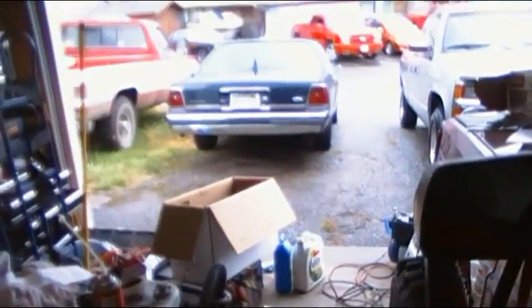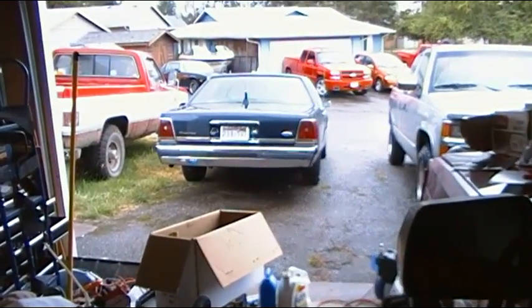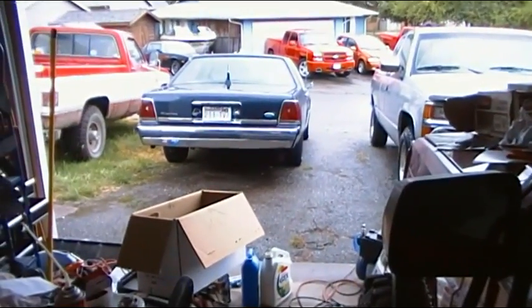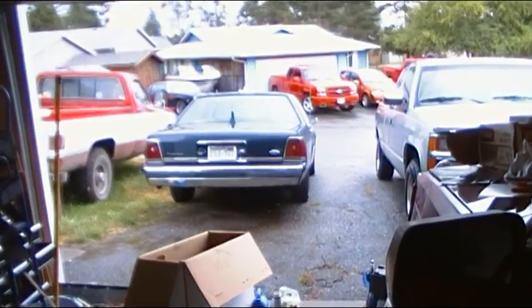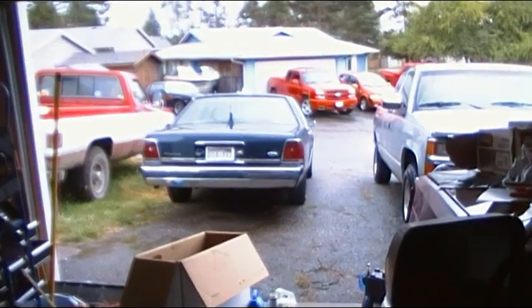So the guy at work that told me about it says he thinks it's going for about $400. So if that's the case, scrounge up the money. Actually, I sold the tires and used that money, and got a buddy who's willing to let me store it at his place until I get the Ford gone. But I'm not going to list that one yet until I know a little bit more about the car.